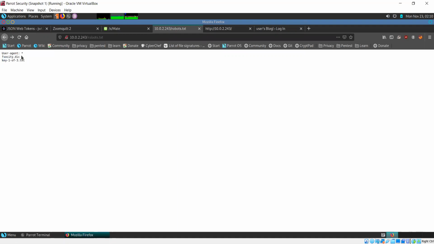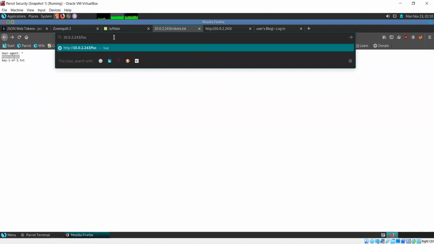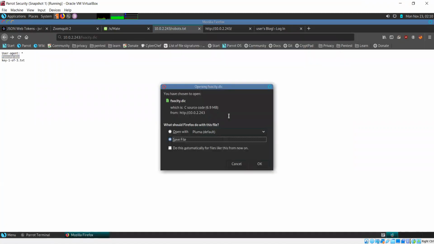Another file that is mentioned is fsociety.dic. Okay, let's try and access this as well. See what this is. Okay, I have copied it. Okay, so it's actually telling us to download the file. I already have this downloaded.